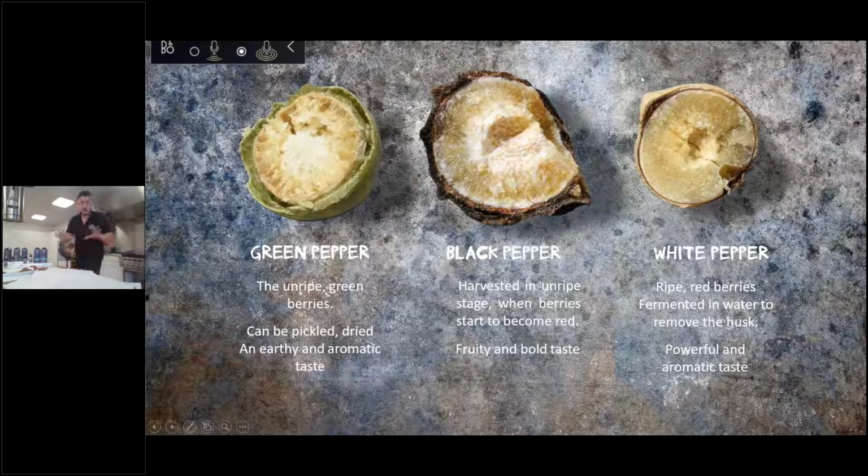So, pepper grows on a vine. This is really important and quite interesting. Green, black, and white pepper, it all comes from the same vine. It's simply harvested at a different stage and processed in a different way. The green pepper is harvested first. It's the youngest berries, and they're taken off the vine. The stems are removed, but then it's processed in a different way. We don't want it to be sun-dried, because then that enzyme activates and it goes brown. We want it to remain green, so we boil it or steam it, and that kills the enzyme, and then it can be brined or it can be air dried, depending on what end product we want.